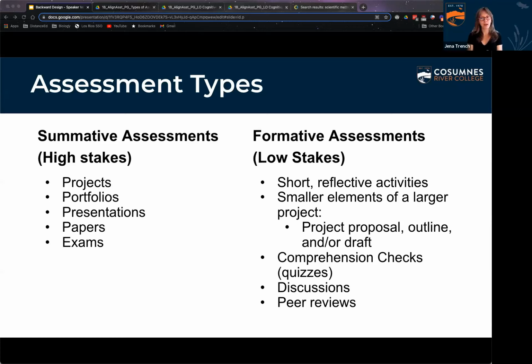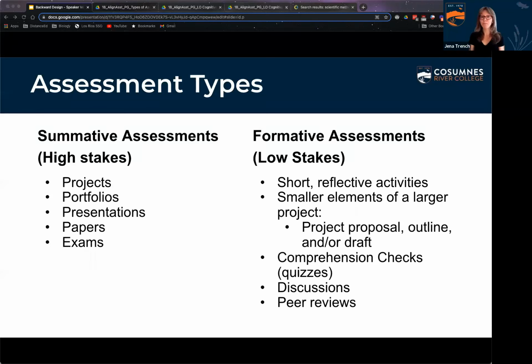So the focus when developing a course using backward design is often on something called authentic assessments, assessments that are aligned with the learning outcomes of the course and give the students an opportunity to engage with the content and to demonstrate real world transfer, that they can actually apply what they're learning to a real world situation in a way that is more authentic than answering a multiple choice question. So those are some examples of summative assessments.